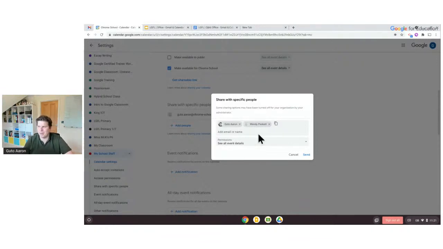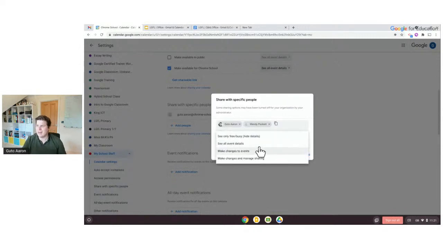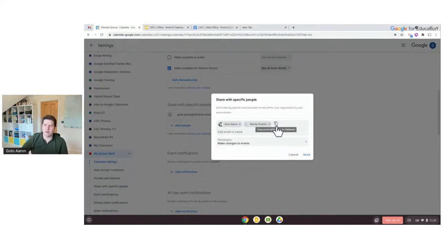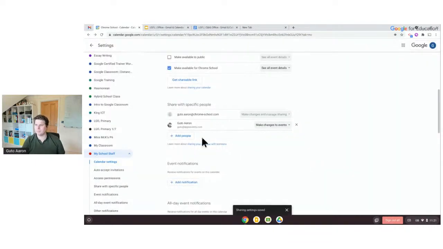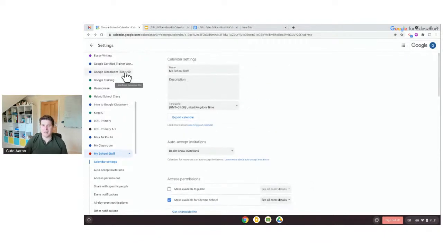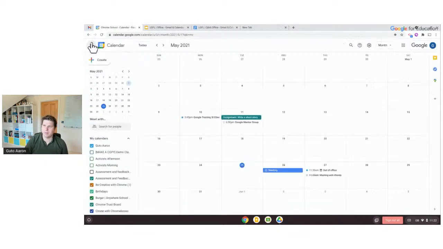But for our staff calendar, we have it up as make changes so that our literacy lead can add in when they're doing literacy monitoring, for example, or when someone's also organising a staff meeting, can add that themselves. So you choose which ones you want for that one. I'm going to just take Wendy off this again so she doesn't get too many emails, and then send that over. What that means, I've made this calendar now, I've added my team to it. My team will get an email saying, Gitter has added you to this calendar. Do you wish to accept? Yes or no? And they click on the link to accept it.